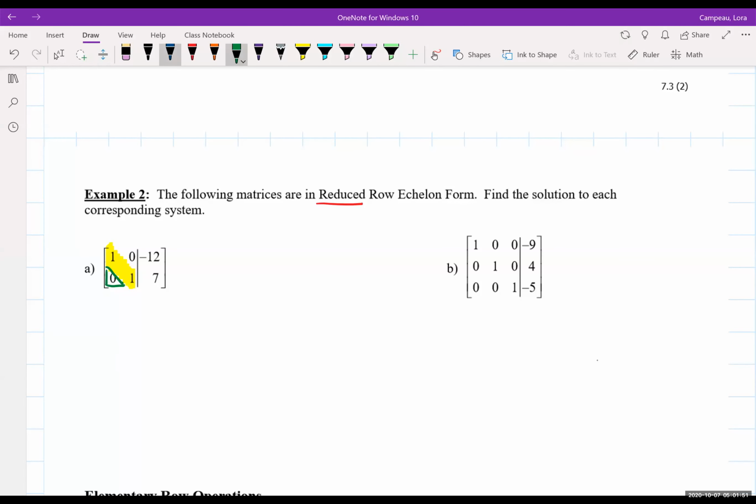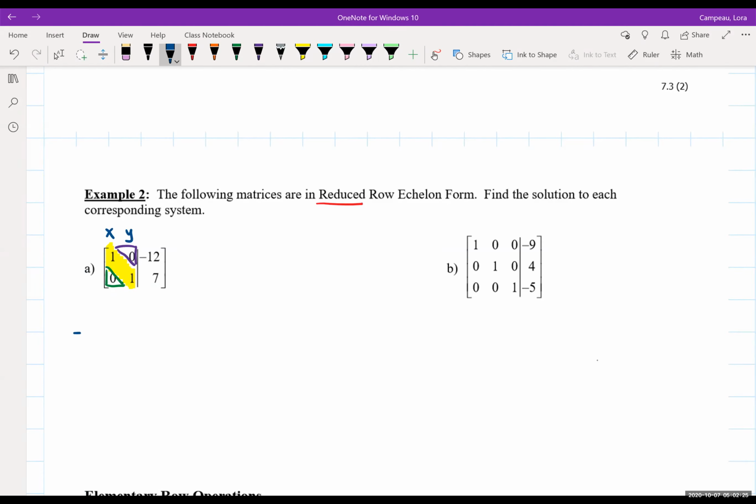But this time around, we'll notice that we have an upper triangle of zeros. Let's see if I could draw that triangle a little bit nicer. So if a matrix is in reduced row echelon form, we simply try to write the corresponding system of equations from the augmented matrix. Again, keeping in mind that we have the X column that comes first, the Y column that comes second. And the presence of these zeros will be very useful to us because it means we don't have to write the variables.